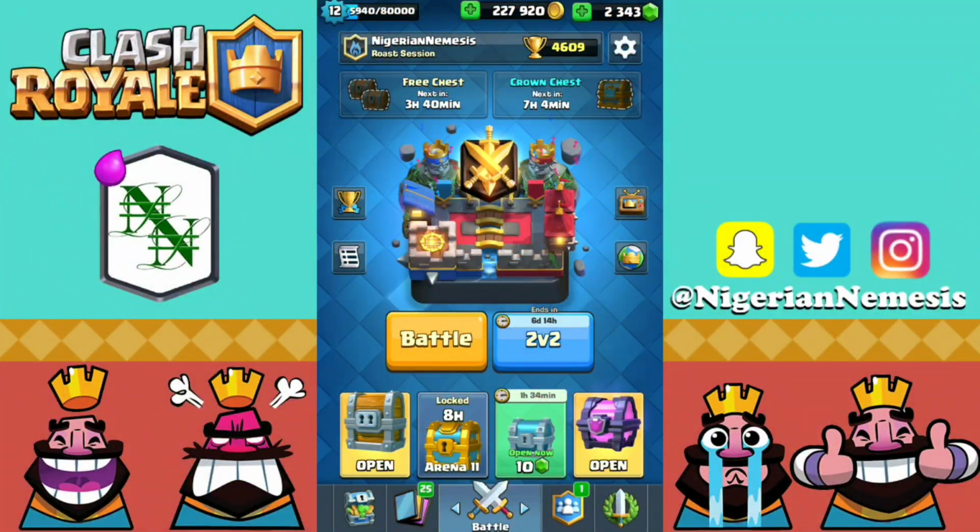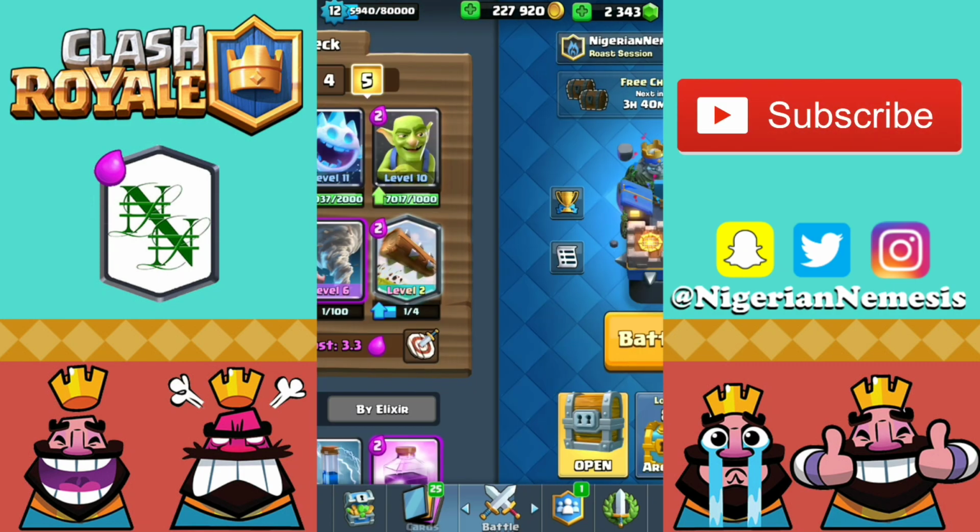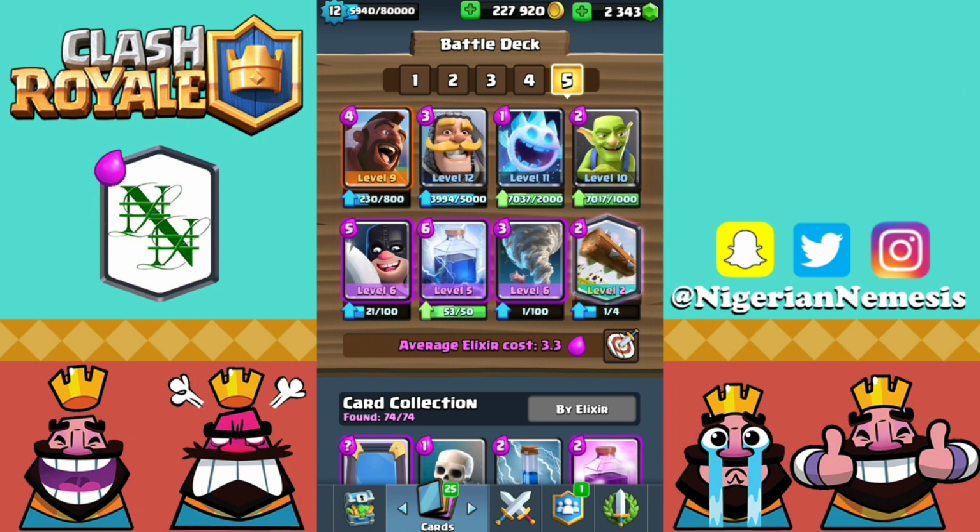Hey, what is up, guys, and welcome back to the Roast Session Central. I'm the Nigerian Nemesis, and in today's video, we are going to be rocking the world's greatest Hog Rider deck with the Knight. It has the Executioner and Tornado on defense. You got the Ice Spirit for your cycle card. The Goblins are very good because they don't get zapped to death. And then, of course, we have the Lightning in here to help finish off the towers and stop things like the Three Musketeers, the E-Wiz, things like that. Overall, a very strong deck.